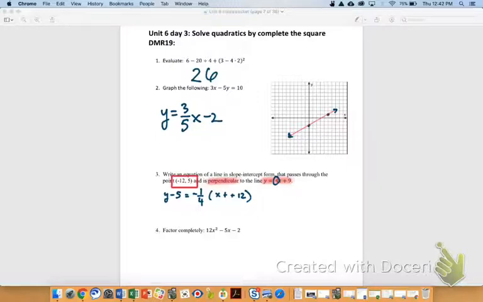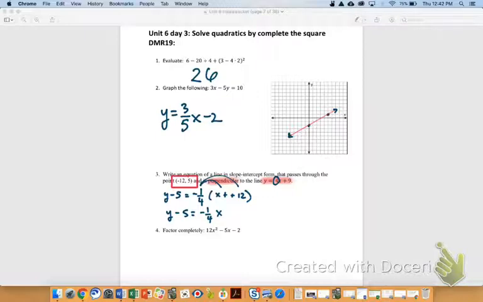So, Sebastian, what do you think would be a good first step to get this into slope-intercept form? I kind of disagree. I think that clutters up the right side a little bit. Okay. You couldn't do it that way. I think I would distribute, right? Because you have that 5 over there, and you're like, well, do I add the 5 to the 12? I don't know. And it gets all cluttered and messy. But I think if you distribute here, it's less cluttered and messy. So this would give me y minus 5 equals negative 1/4 x. And then, I don't know, probably maybe I should slow down here. Do you know what negative 1/4 times 12 is? No. So negative 3. So it's negative 3.